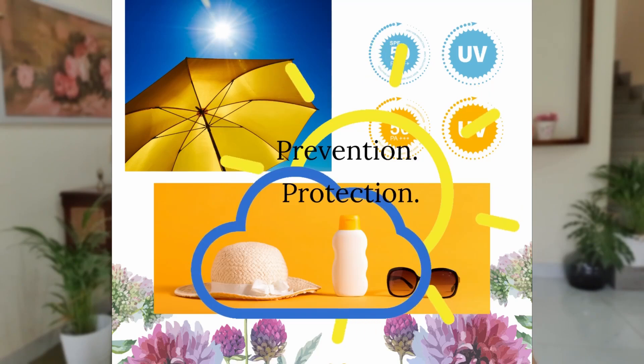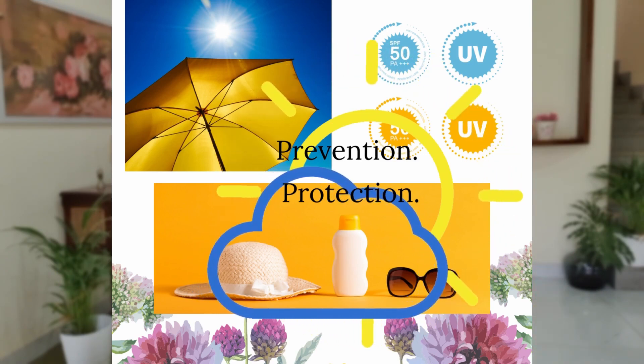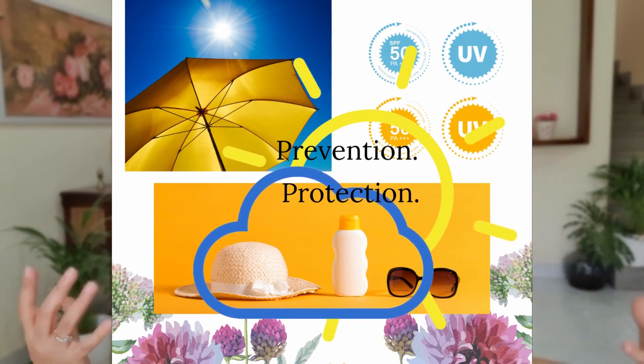For protection, there are a few things you can do to first prevent skin tanning. The number one thing is of course to not be out in the sun if you can help it. And if you have to be out, make sure the face or the body part is protected. Like if I'm going to go out like this in the sun, I'm going to have a tan line at the end of the day — I tan really, really fast. So clothing is one option.